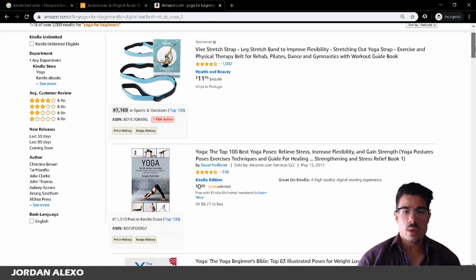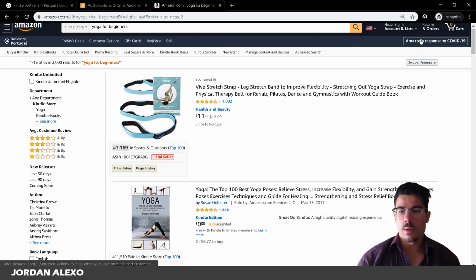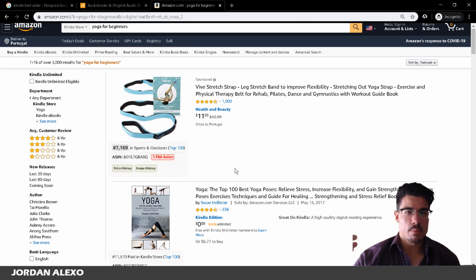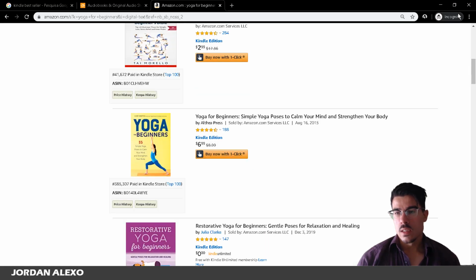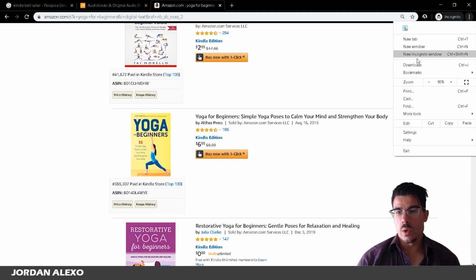You don't want to have your account open, because the searches will be based on your preferences. It may rank the books that you see in a different way. So just always research in incognito mode. Make sure to use this option.